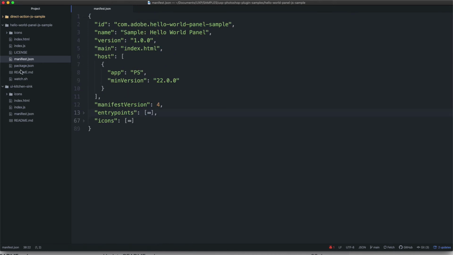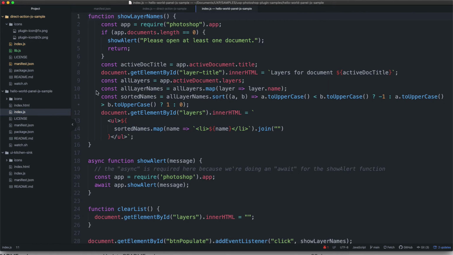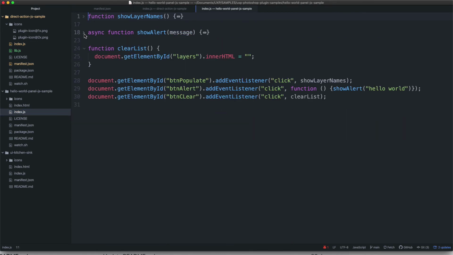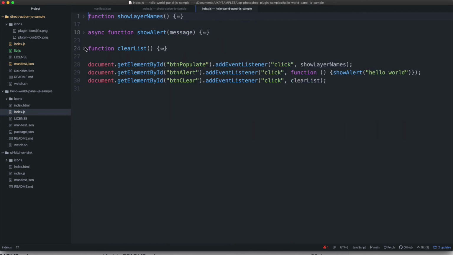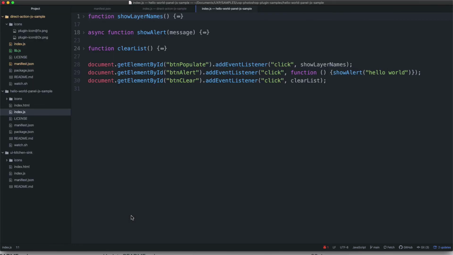So let's have a look at the JavaScript side. So this is the manifest. We expect to see something similar to this entry point setup thing here. And we don't, because apparently you can get away with not having an entry point setup if it's not strictly needed. So here you don't have it, but the panel works fine just the same. I don't know if they are going to require that in the future, but so far that's a possibility.